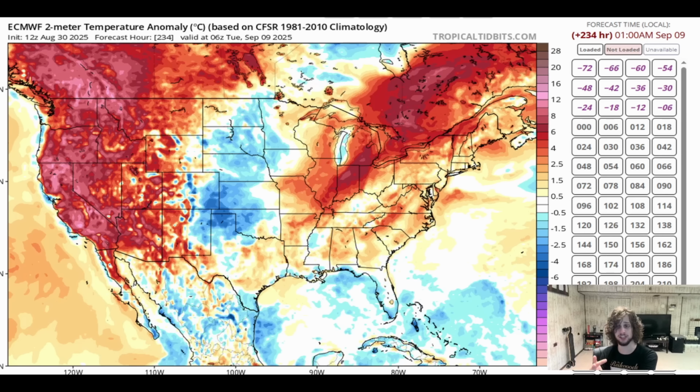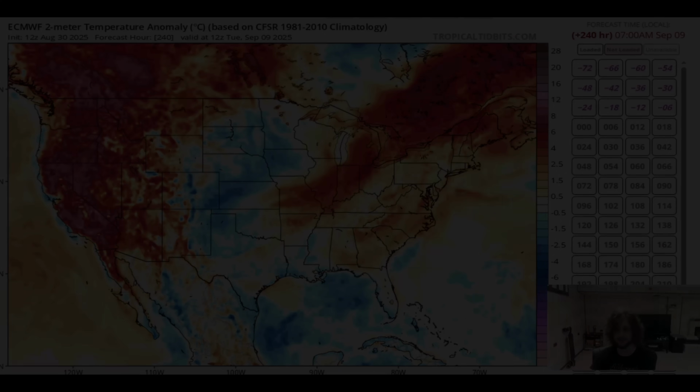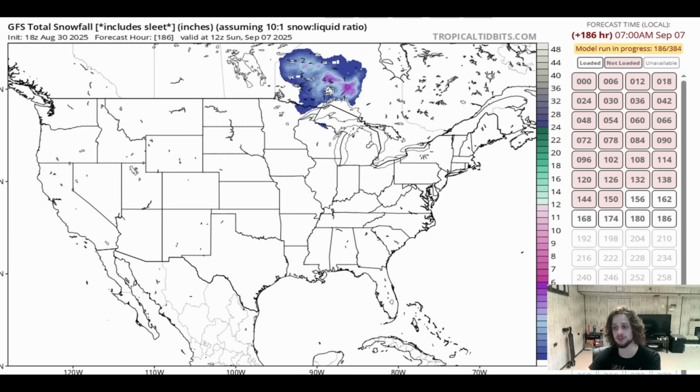While the GFS still shows a lot of cold air hanging around at this point. Which one will be accurate remains to be seen. They are jumping around in the long range quite a bit. So yeah, we will just have to wait and see. Another thing to look at is just how much snowfall may fall across southern Canada according to the GFS scenario. Again, the European doesn't show any at all, while the GFS does show even 2 to 5, potentially some pockets of up to 6 inches according to this graphic.